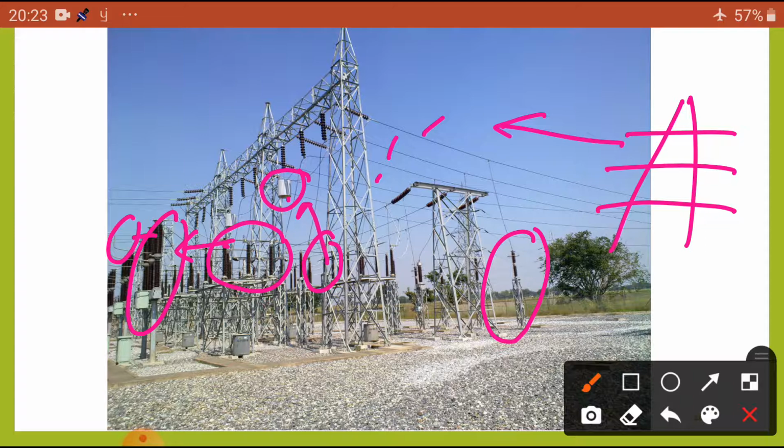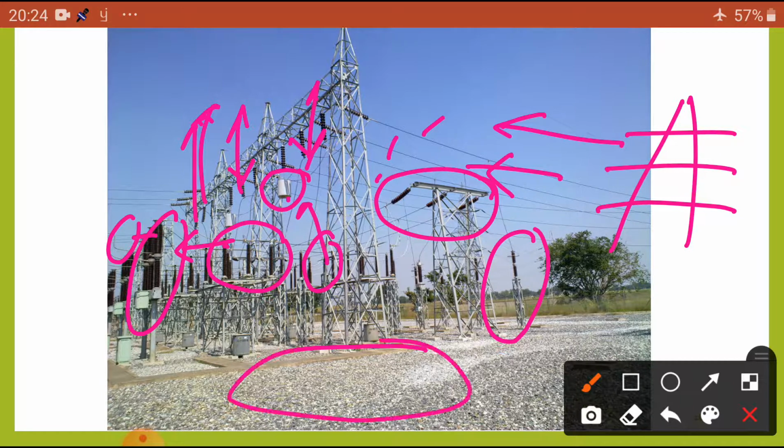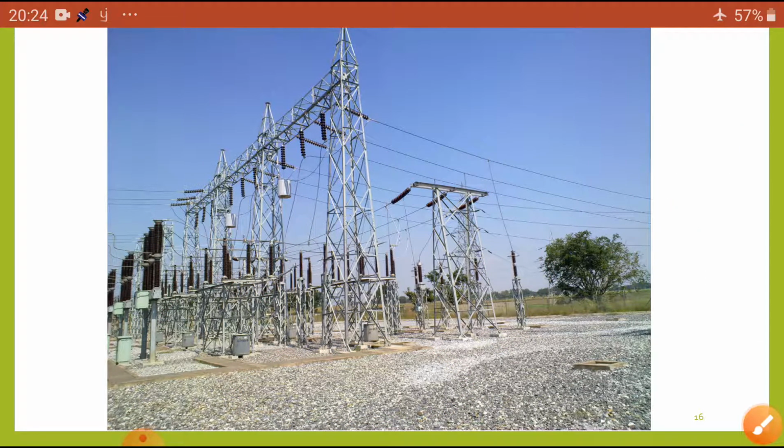After that, there is a CT present. So every feeder, you can see this is one feeder, and another feeder, here is another feeder. Three feeders you can see here. Maybe 2 feeders may be incoming, 1 feeder may be outgoing. Okay, so you can see that this is a bus connected. How this bus is connected, you can see here, the common bus. And the substation area is filled with gravel. Okay, so this is one practical example, dear students.